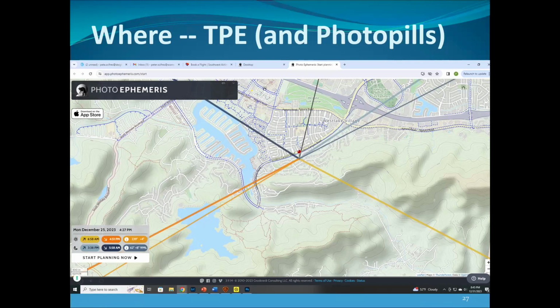PhotoPills is really good for night sky shots. I don't think the interface is as clean and straightforward as TPE, especially since TPE added a Milky Way overlay. I find myself using PhotoPills a little bit less.